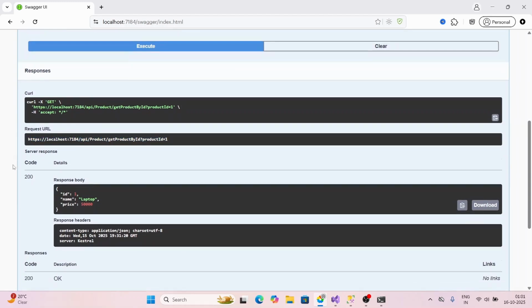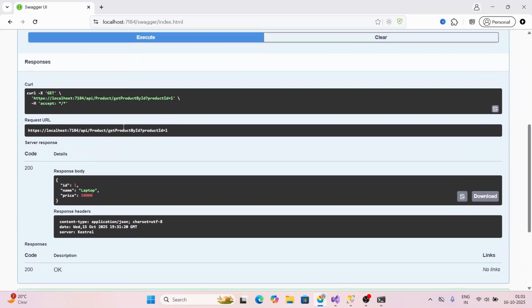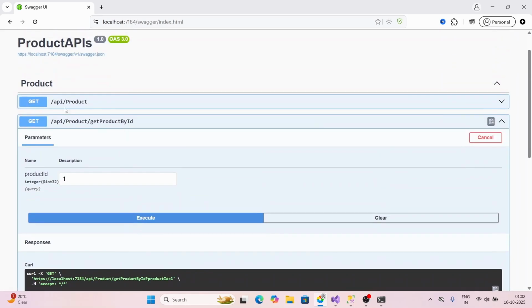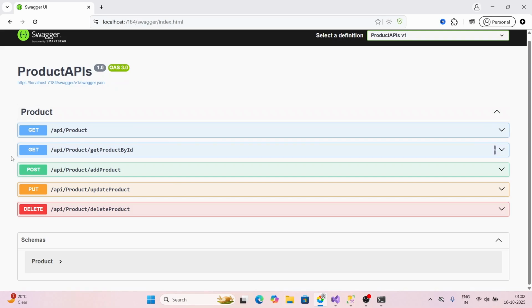Okay, as you can see in the response body, our data is received from the API. Now we have created SPs for this API and for this API. Okay, so now let's create one SP for this post.